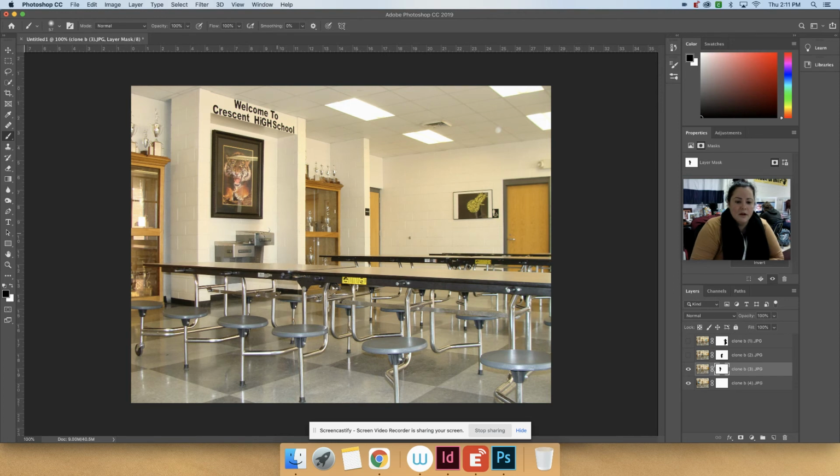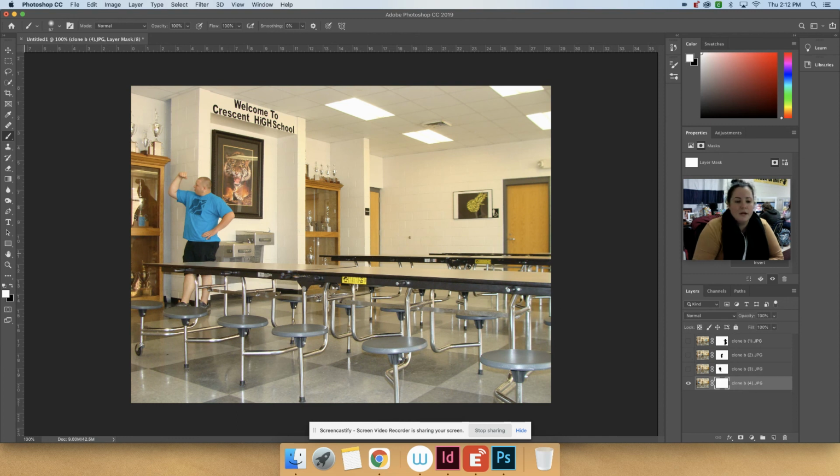Now you see right here where I've made it looks a little bit different. If I notice that it's doing something weird, you can always go back to your white brush and fill that back in. Okay, but I do want to make sure that with this I'm getting his shadow, which is on that and on the wall right there. Okay, now I did go too far over here on this image, so I am going to get my white brush and I'm going to cover this back up. All right, turn that visibility off and do the last one.